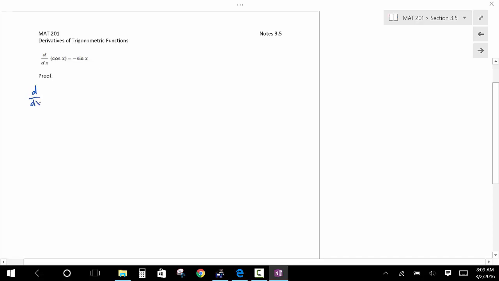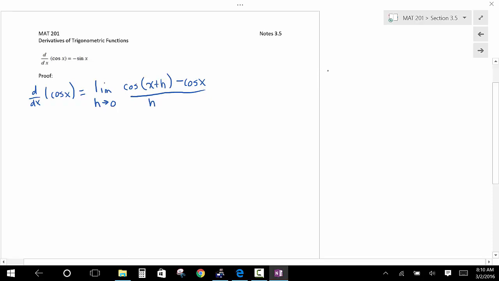Okay, so when we do the derivative of the cosine, first thing that you need to do is set that up in, of course, the difference quotient. So the difference quotient goes limit as h goes to 0, and then you're going to do f of x plus h minus f of x all over h. Well, what is f of x plus h going to be? It's going to be cosine of x plus h, right? All you're doing is replacing that x with x plus h. So that's going to be cosine of x plus h. Then the function is cosine x, and then that's all going to be over h like that. So we're going to work out that limit.